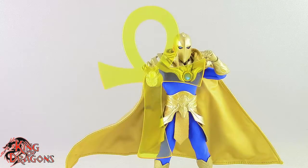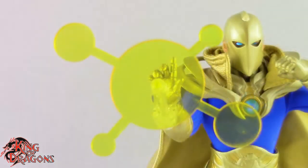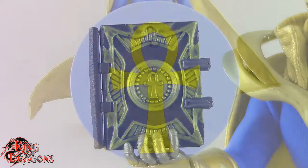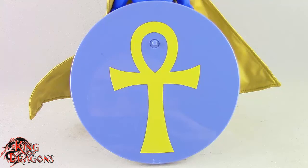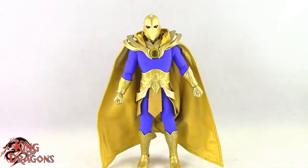And then we get 3 different constructs. We do get an Ankh. We get a square construct, which looks really nice, and then a circular construct, which also looks really good. His final accessory is the Book of Fate, which looks really, really nice. I do like that. And then, of course, he does come with the Mezco display stand with the Dr. Fate Ankh on it, and then we get a Mezco flight stand arm. Other than that, Dr. Fate doesn't come with anything else, so let's actually move on to his details.